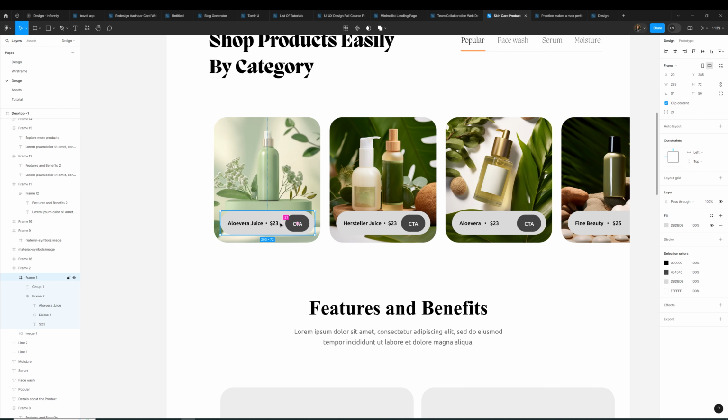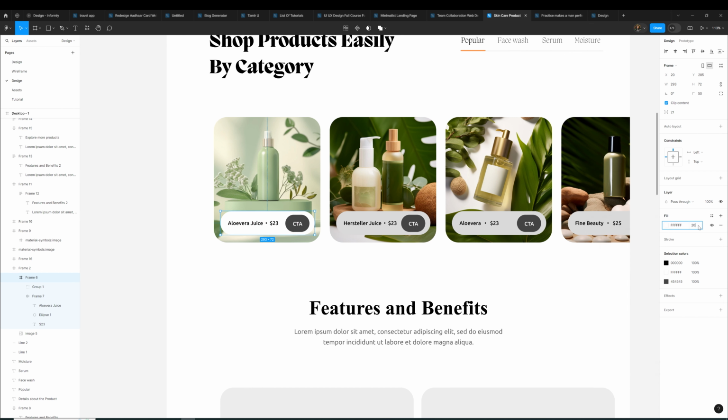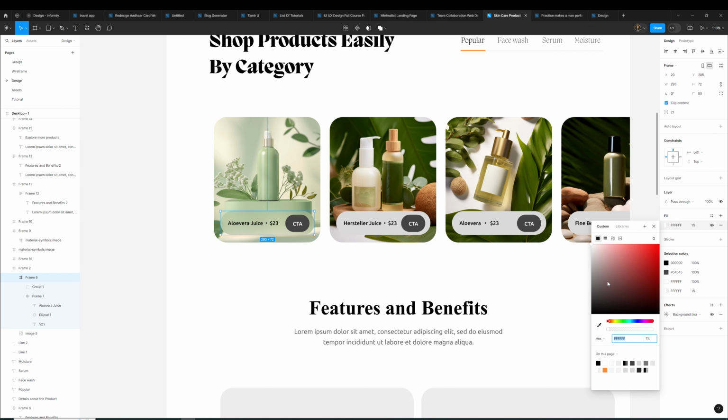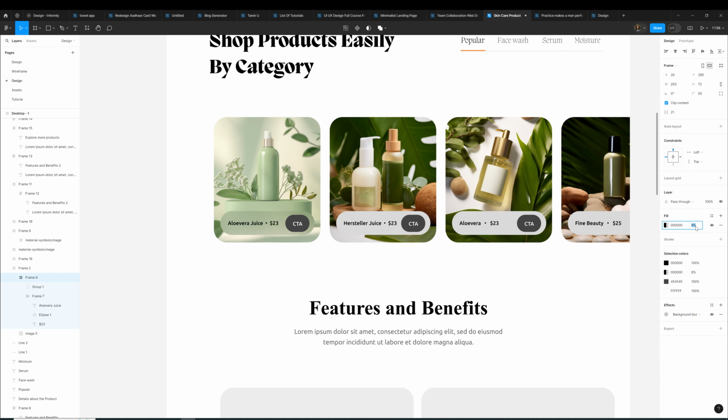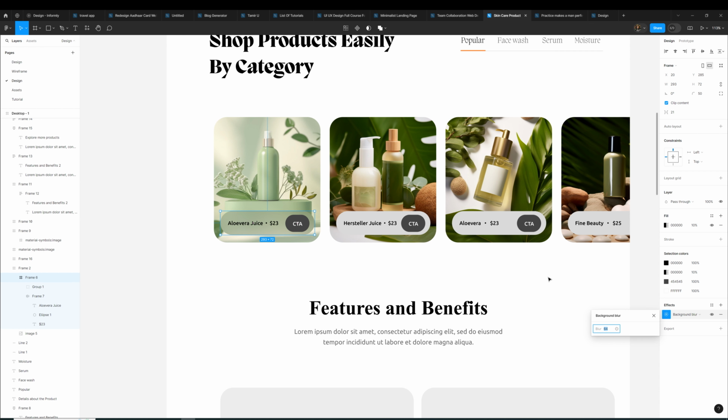Yep. Now we want to give it a blur background to this box, to this bigger box in which aloe vera juice 23 and CTA is inside. Okay, so make the fill FFF white and make it 20%, sorry, 1%, and give an effect will be background blur, and increase the background blur to 64. Yep, maybe we can make it a bit black, yeah, I think this suited better. Make the background 000, which is black, and give the opacity of 10%, then give a background blur of 64 or 60.